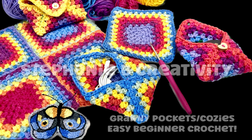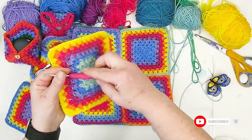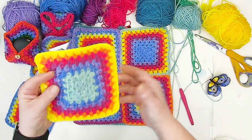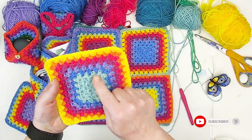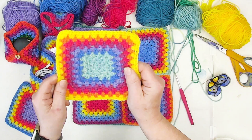Hey all! Welcome to Stephanie B Creativity. Today I'm going to take you through a couple little projects that you can do with granny squares. I make my granny squares with size 3 yarn and a 3.5 millimeter hook. This is a small hook, but I'm doing mine with half double crochets and I'm only doing two per cluster. That gives me a really nice firm fabric with tiny holes. You can do this with multiple colors of yarn or a single color of yarn — it's up to you.